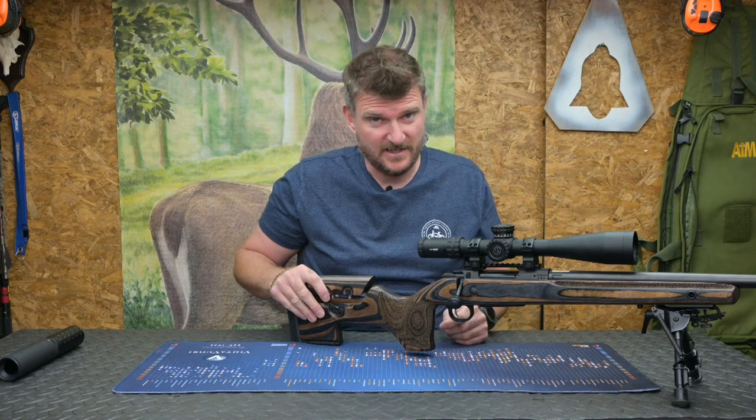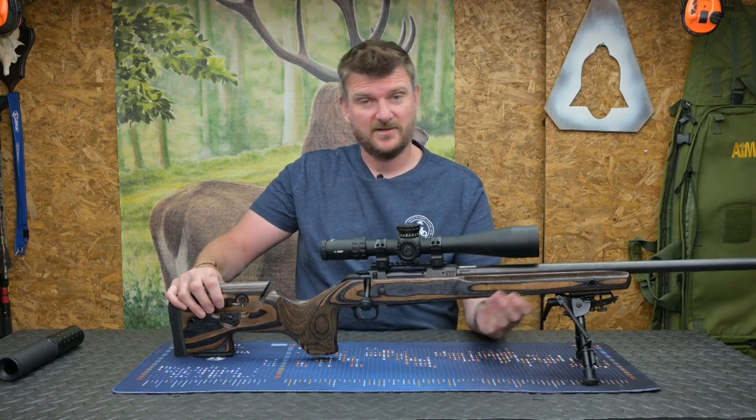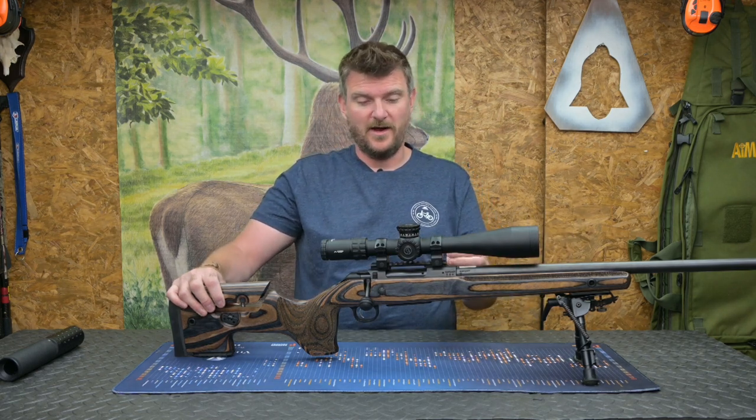I wouldn't be surprised in the near future if CZ launched a precision rifle version of this in an aluminium chassis with an Arca rail integral to it to let it comply with factory rifle rules, because the action and barrel are certainly capable of the levels of accuracy and precision required.